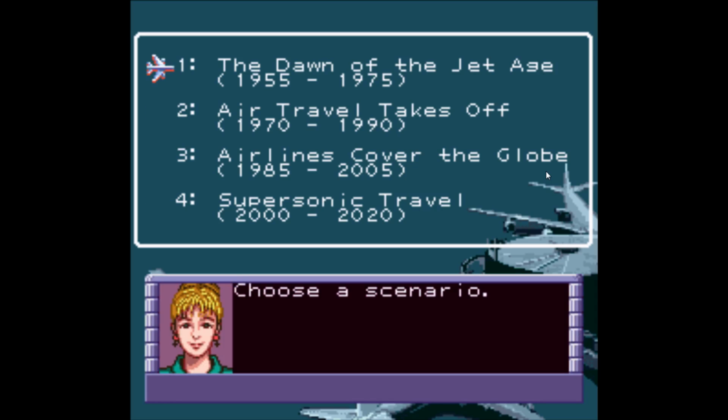This is the first decision. Which era should we play in? I think I'm going to choose Supersonic Travel. It's probably the easiest one, the highest populations, the most number of people want to travel. For more of a challenge, I may go back and do another series on the first era, which is actually a lot of fun. You deal with a lot of interesting airplanes.